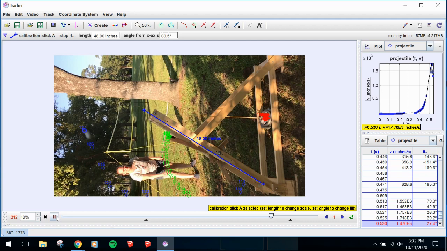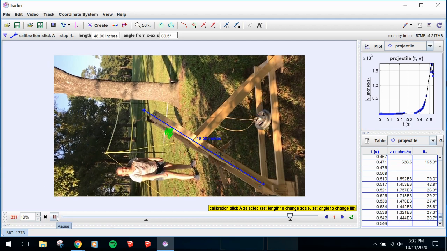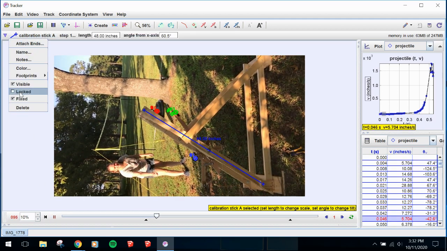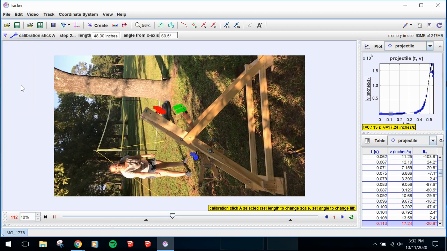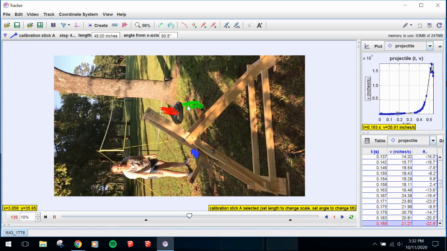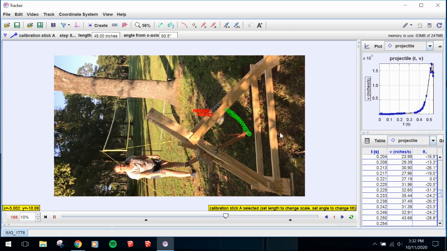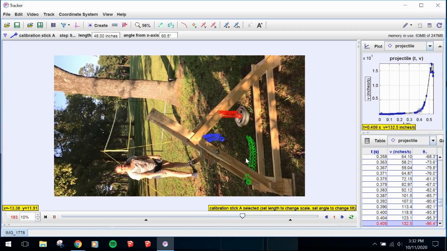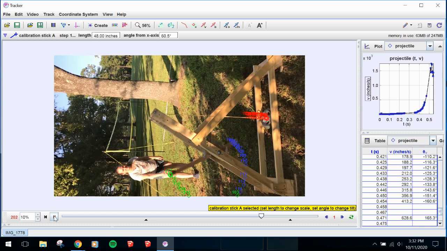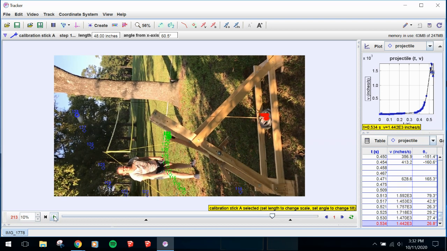So you calibrate the distance, and then it uses time and distance knowns in order to calculate the velocity and even the angle of different point masses in your video. So you need to take a slow-mo video or a high-speed video. The more frames per second, the better. And then you can analyze this stuff.